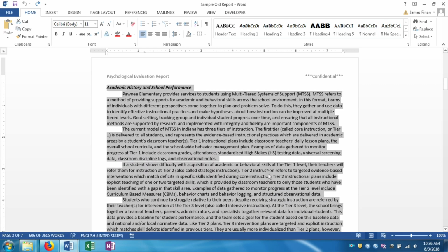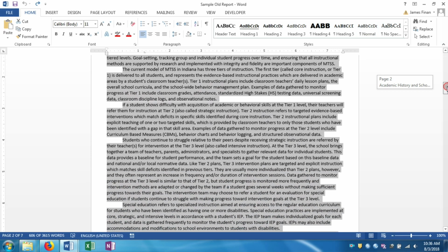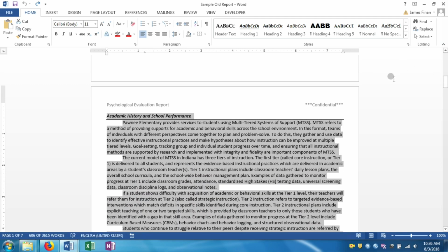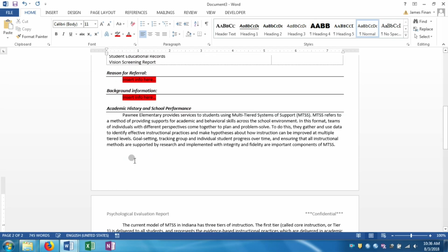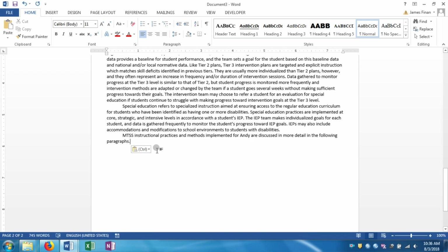So actually what I'm going to do is give this a quick read, make absolutely sure that there's no information in here directly pertaining to this individual student. There is not. So I'm going to copy that. I'm going to bring it over here, and I am just going to grab this entire chunk from the academic history and school performance, and I'm just going to leave my little header sections. So tier 1 core.